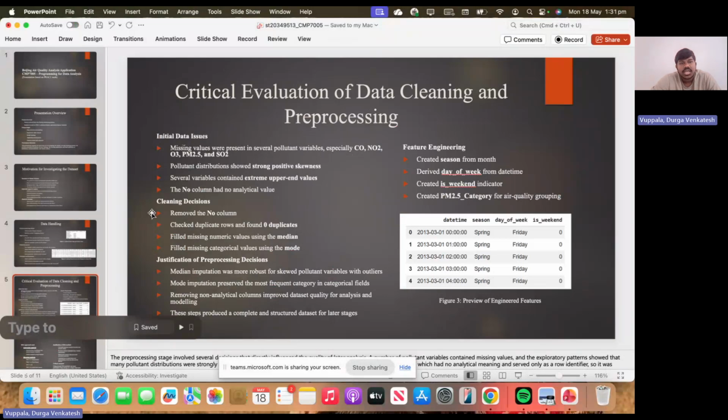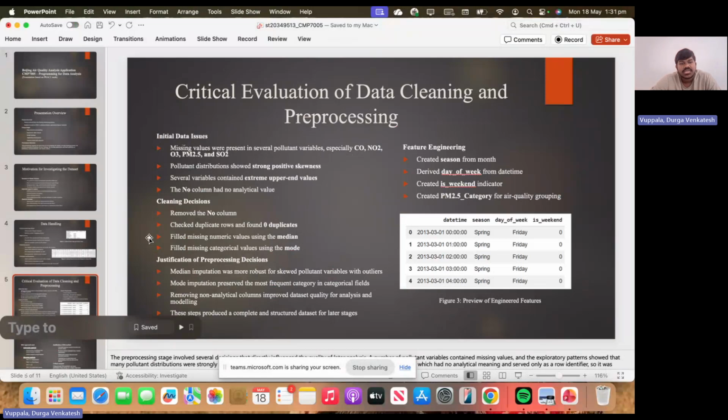Cleaning decisions: removed the No column, checked duplicate rows and found 0 duplicates. Filled missing numerical values using the median. Filled missing categorical values using the mode. Justification of pre-processing decisions: median imputation was more robust for skewed pollutant variables with outliers.